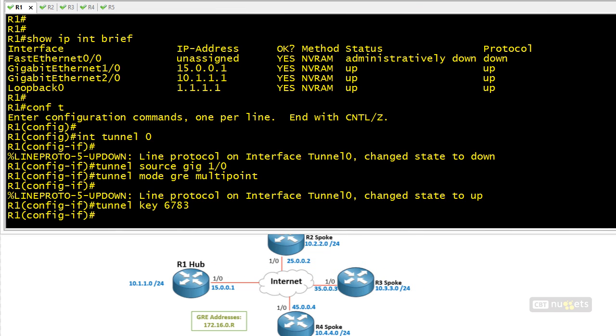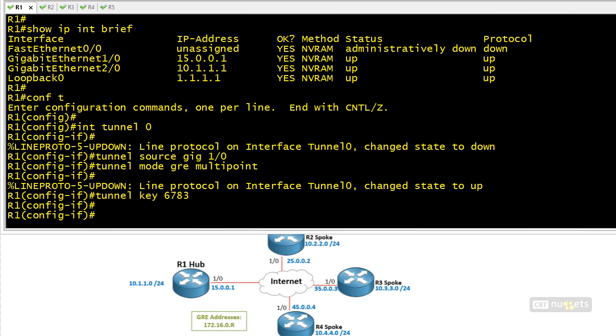If everything else was configured correctly, but the tunnel key was wrong, that could cause it to fail. One of the key elements of making dynamic multipoint VPNs work is NHRP, the Next Hop Resolution Protocol. So to configure that, we're going to configure those parameters also right here on the tunnel interface. So the first thing I'm going to add is the network ID.